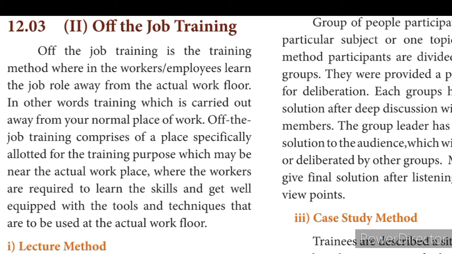How can I say? For example, you are going to become a pilot. Your passion is to become a pilot, okay. For example, I am telling. When you become a pilot, immediately, like you say you are a pilot, immediately they will give you the flight. Do you think they give you the flight to drive? No. Before getting the off-the-job training, they will not allow you to drive the flight.